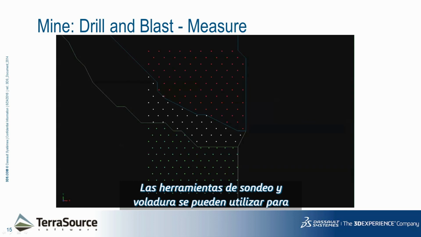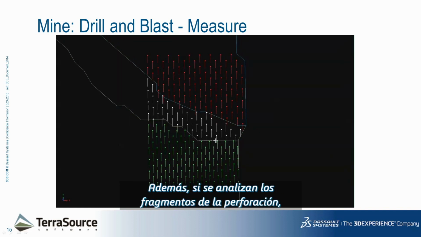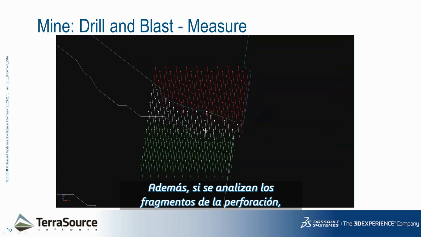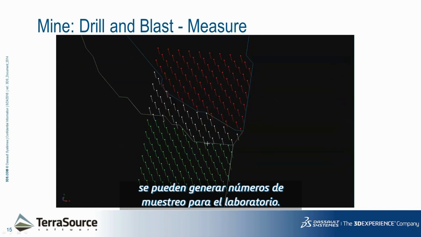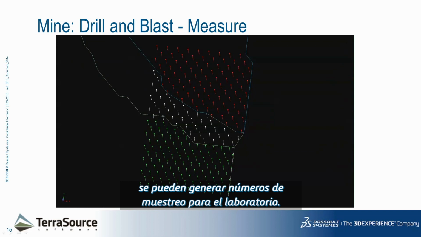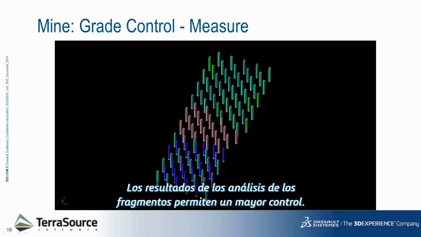The drill and blast tools can be used to report the amount of drilling, the amount of explosives, the number of boosters and detonators. In addition, if analyses are run on the blast hole cuttings, sample numbers can be generated for the lab. Analytical results of the blast cuttings allow for grade control.